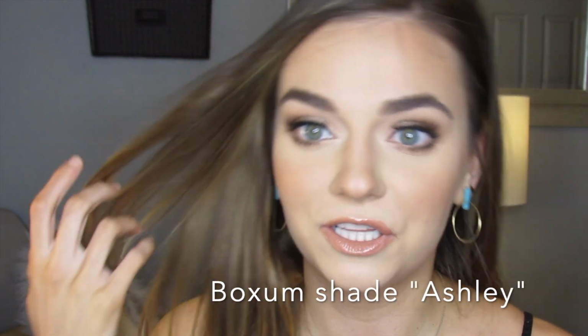This is amazing. And then because I have smaller lips, I wanted to really plump and amplify somewhat what lips I have. So I used the Boxum Ashley, which is this beautiful nude glitter gloss. So that completes my neutral, easy, toned down, everyday smoky eye.